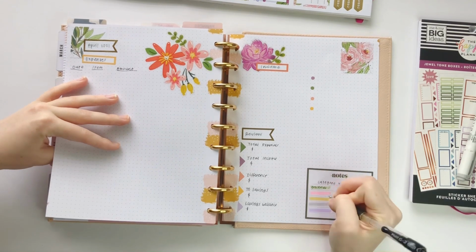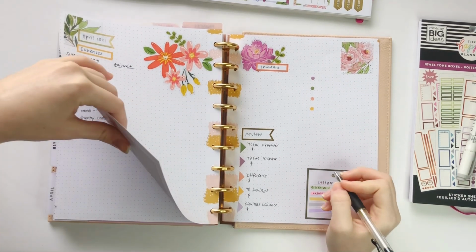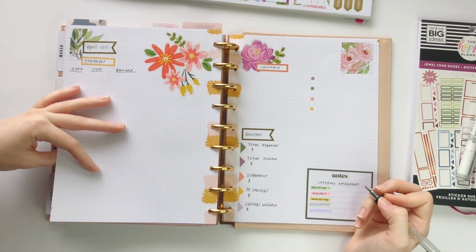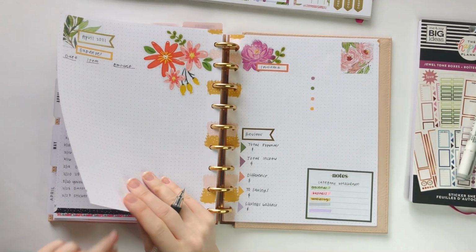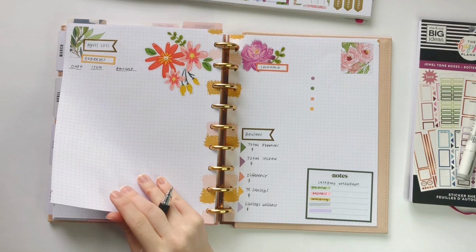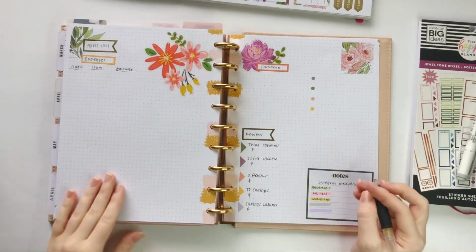So green is groceries, pink is business, which is always the most expensive category. Yellow is unnecessary. So stuff like Michaels, let's see, look at some unnecessary spending. Starbucks gift card, I bought something on Etsy, I went to Target, you know, stuff that really isn't necessary, and that I could live without, essentially.